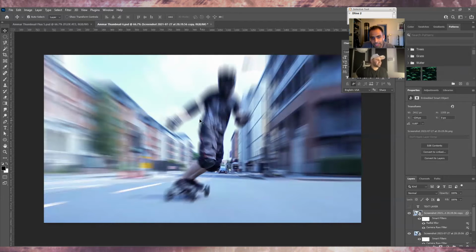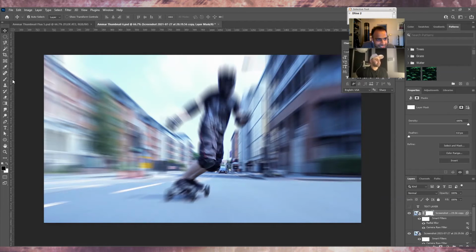So cool. Obviously, I'm going to use layer masks to isolate the subject from the background. But essentially, this is the effect we're going for. So if you're happy with this effect, I'll go ahead and start the masking process. Yeah, it looks amazing. I'm very happy. Cool. So I'll get this brush tool. Black hides the layer, so that's how essentially it works. So if I brush up on here, you can see it already disappears.